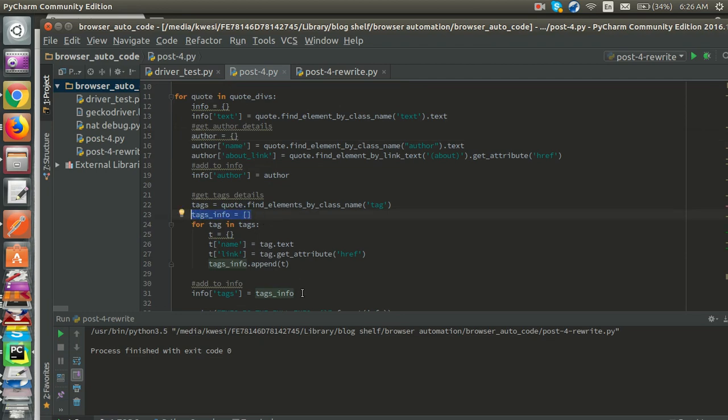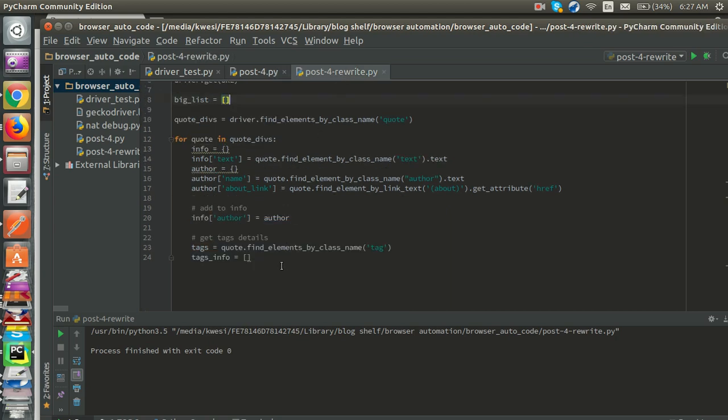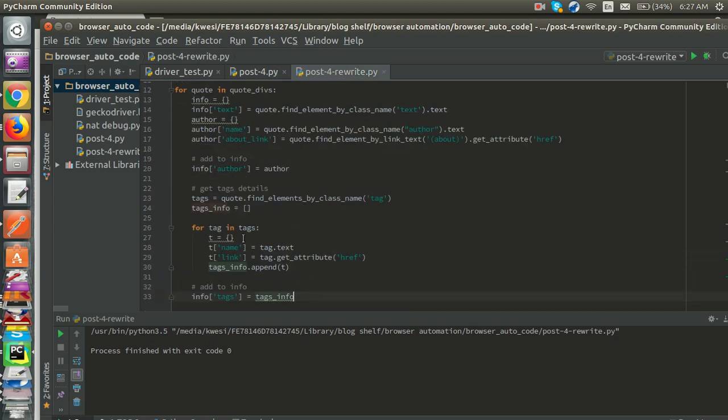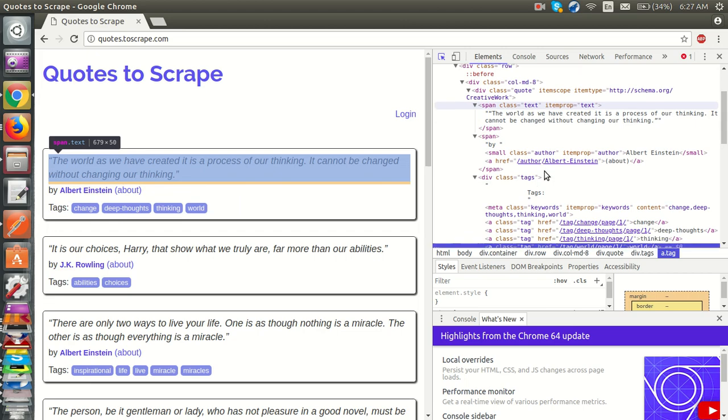And what do we do? As you would have guessed, we add it to info. Okay, simple enough. So let's just take all this to here. Okay, so take a look at this again. We have all the tags. So you realize if you try to get the text of the tag, let's see, where are we?